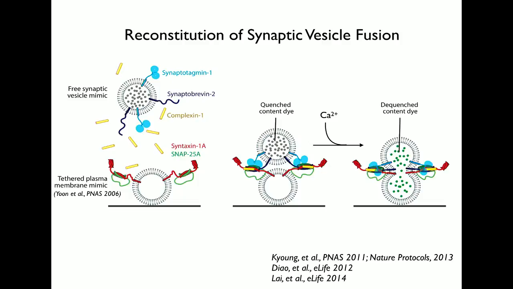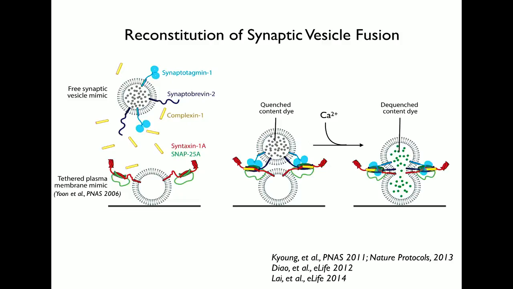More specifically, we use two classes of vesicles. One that's tethered to a surface, using a method that TJ Ha developed some years ago. These vesicles, in our case, contain those SNAREs which are in the plasma membrane, so they're meant to mimic the plasma membrane, although very approximately. The other class of vesicles has reconstituted synaptic proteins: the SNAREs included in synaptic vesicles as well as the calcium sensor synaptotagmin fragment. And then we can add additional factors such as complexin to the system.